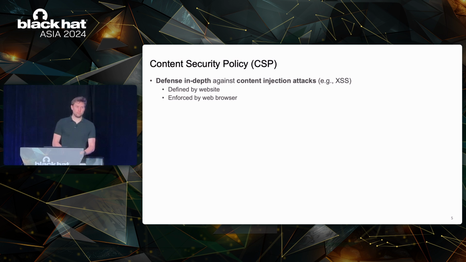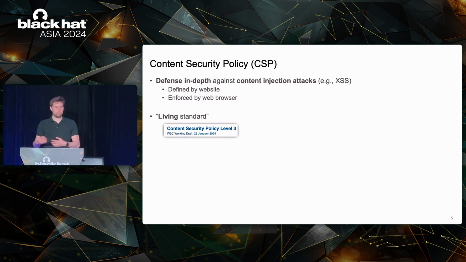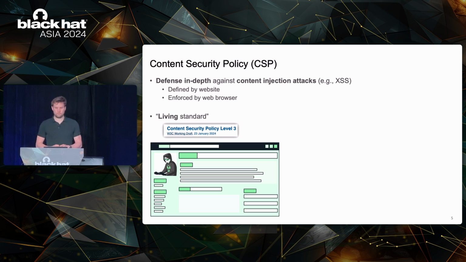What is the Content Security Policy, or CSP for short? So it was introduced about 10 years ago as a defense in depth against content injection attacks, like, for example, cross-site scripting. And essentially, when you visit a website, that website has the opportunity to include a CSP, and then client-side in the browser, that policy will be enforced. So CSP is what they call a living standard. Throughout the years, a lot of new features, new use cases have been added. Nowadays, we're at level 3.